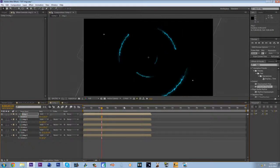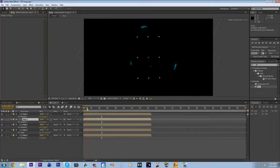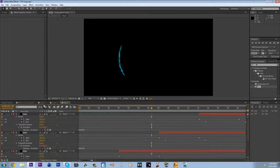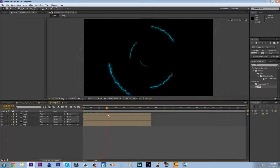Now if you want to change the colors to some of these, I believe you can just go in there. No, never mind. That sucked. I didn't know if you could or not, but I thought I'd try it. So, you can't. My bad. But you can always change these colors. Or you can pre-compose another one. Or you can copy and paste them in a new composition, change all the colors and then bring that composition into this. We're not going to do that because I just want these blue ones.